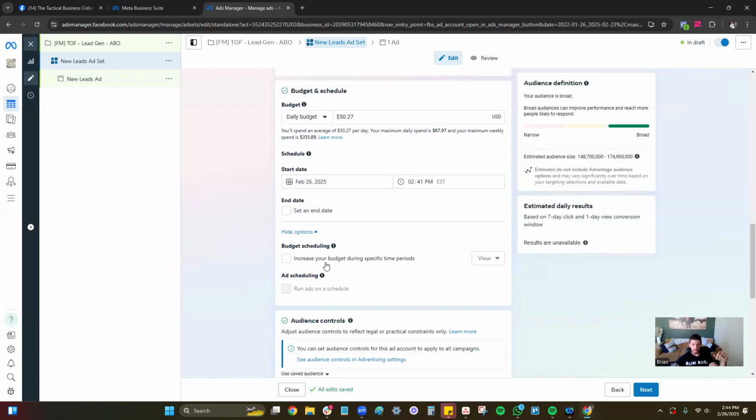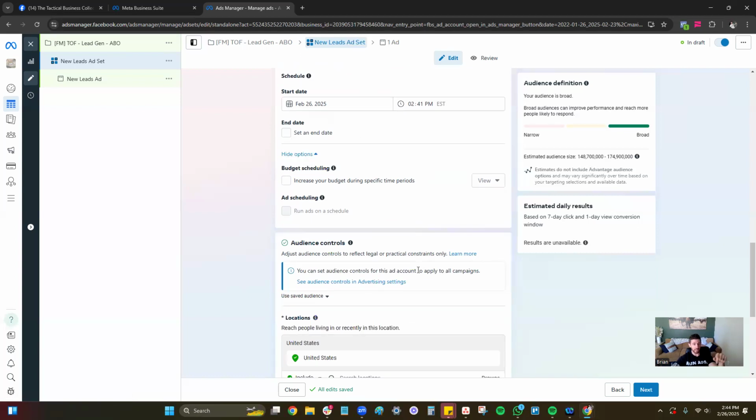And this is a newer option in the last year, an increase around specific times. This is helpful to do if you're running a sale, or if it's leading up to Black Friday and you want to kind of ramp it up during that first part of the day. Good to do. And if not, until then, skip over that.